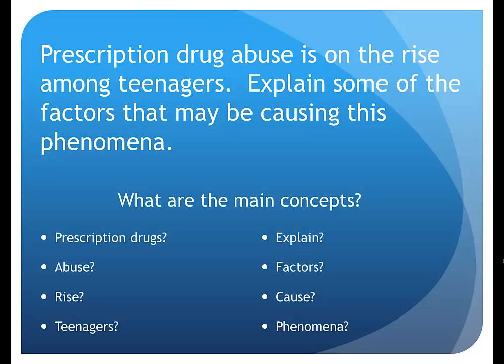What are the main concepts here? So prescription drugs, abuse. This is important to our topic. Rise, maybe some other word for that. You can maybe think on that too. Teenagers, that's the people that we're looking for. We need to explain something here. Factors, cause, and phenomena. Those are potentially some main concepts. You might come up with some others. You might think maybe some here are less important than others. I personally think a couple of them are less important, but it's definitely good to always break down as much as you can, and then you can determine from there what's going to be most useful to you.